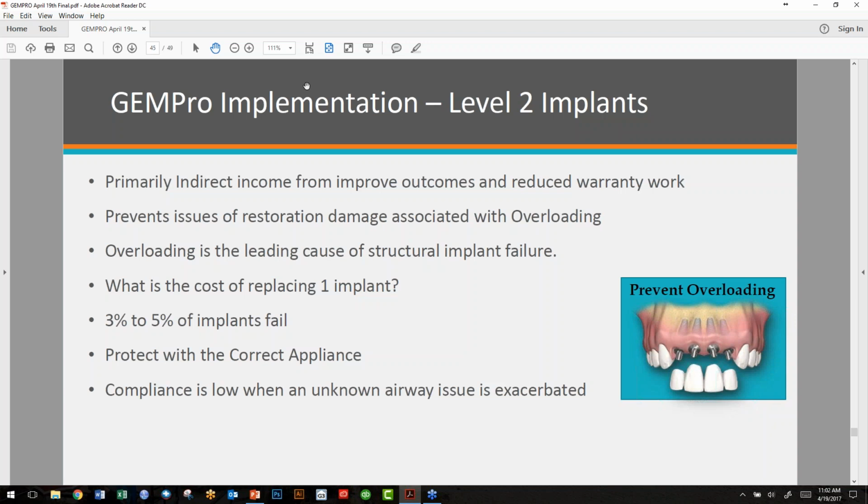Let's say, for example, you made them a Silent Night from Glidewell, and you see that, okay, at baseline they had a significant amount of bruxism secondary to an airway issue, and then you made them a Silent Night, and they're not too expensive. I think the Silent Night's 100, and I think the EMAs are 250 or something. Might be a little different, but close around there. That's estimated. And then you think about, okay, listen, the patient's airway looks better based on the reduction of whatever DSATs we saw, and we saw a big reduction in parafunction, and the patient seems to be doing well with their implants. That's a nice, tight clinical plan. There's not a lot of unknowns left there.